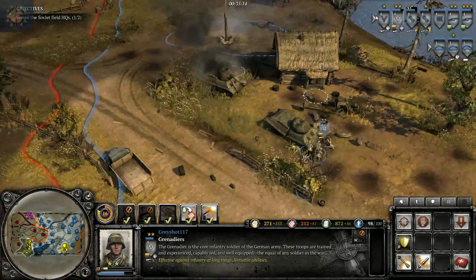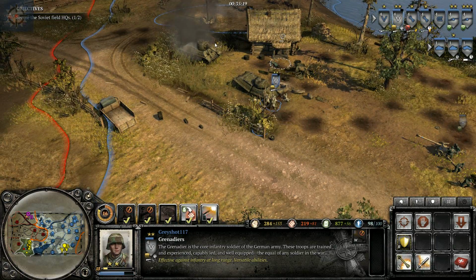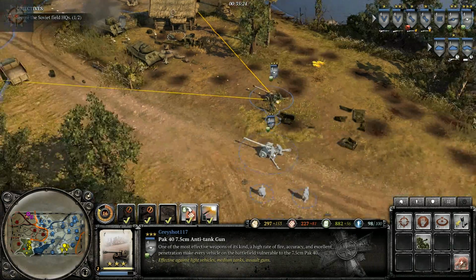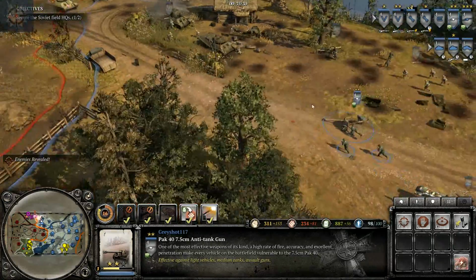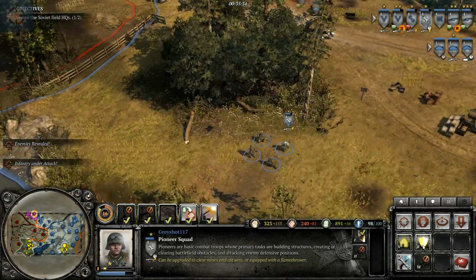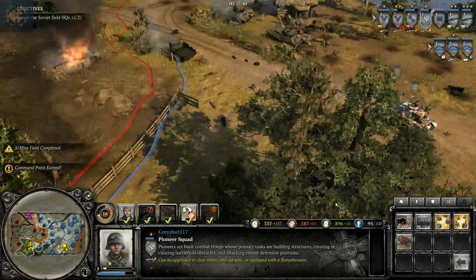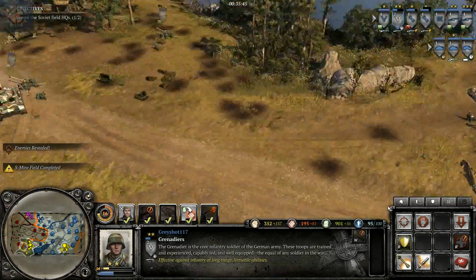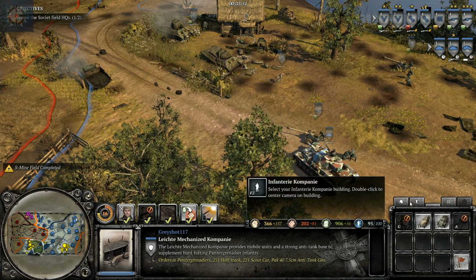On the way. Oh, MG42. Time to go. Push and pull. We have to go. Here, I'm sending my PZ4s around. I'll help you out. Because the tank commander gets a defensive bonus. Okay. Thanks. Oh, what? I only have 4 guys left.